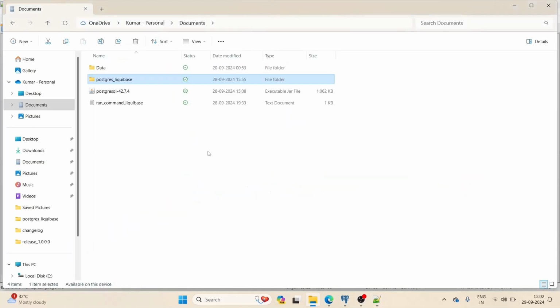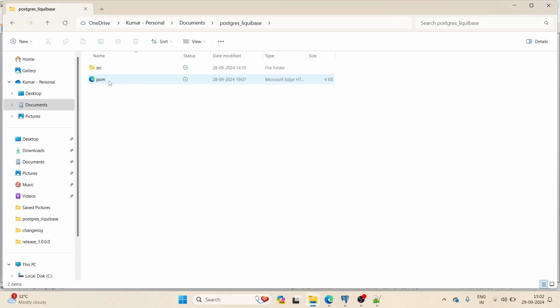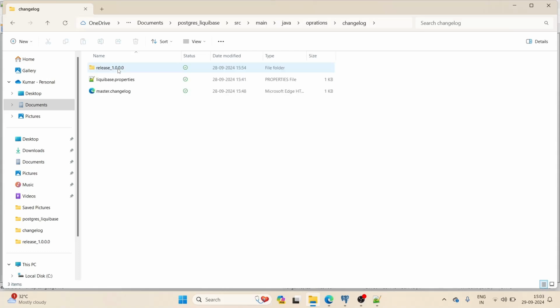Once you see your POM file, see the folder structure as well, guys. I have created postgres_liquibase. Then inside we have src and POM. So your POM will be just inside your Liquibase project, right? And then you can create a hierarchy of folders. My project structure looks like this: src, main, java, operations, changelog, right?